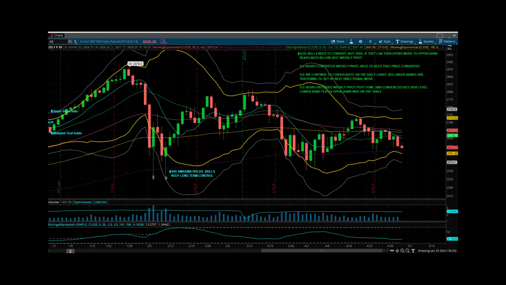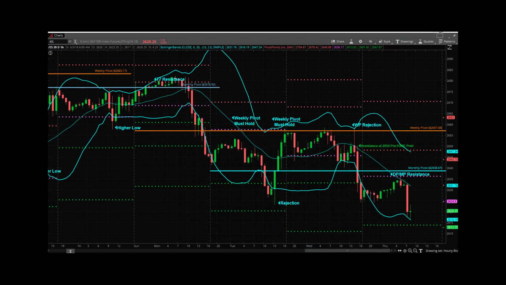And what you're seeing now, especially in the time period after the Fed, is the bulls have had issues getting through 58 and change all week. You can see it back here, and you saw it again yesterday. You can see how the weekly pivot after the Fed rejected there.